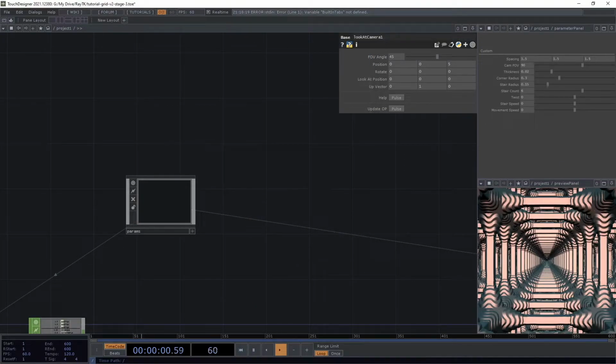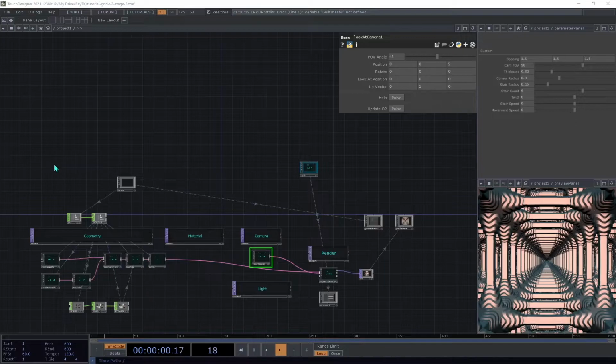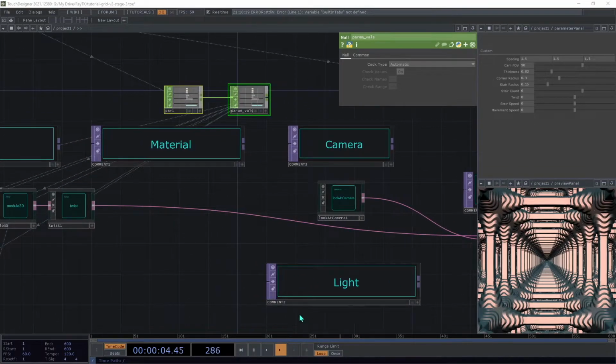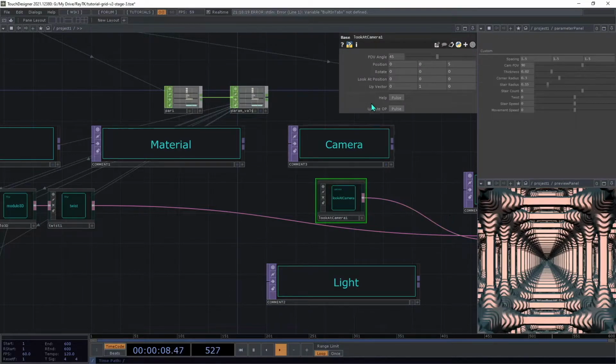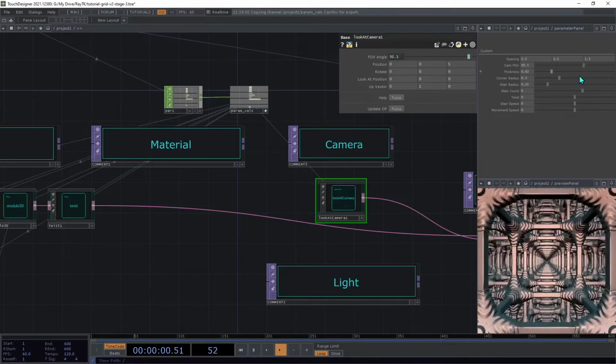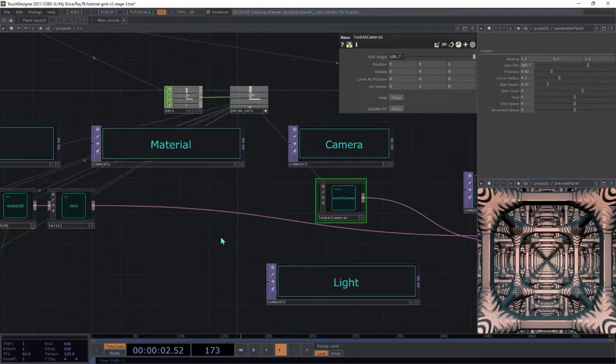Closing that. Now that we're working on the materials and lighting, I'm going to move this parameter values chop over here. Going to select the look at camera and then drag that new cam FOV channel into the FOV angle parameter there. So you can now control that from the parameter panel over here.